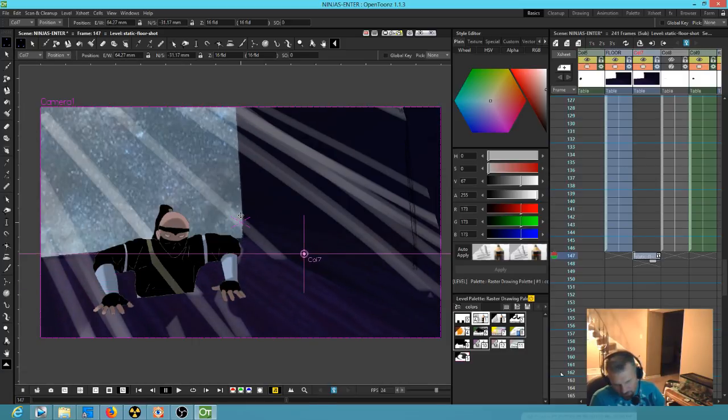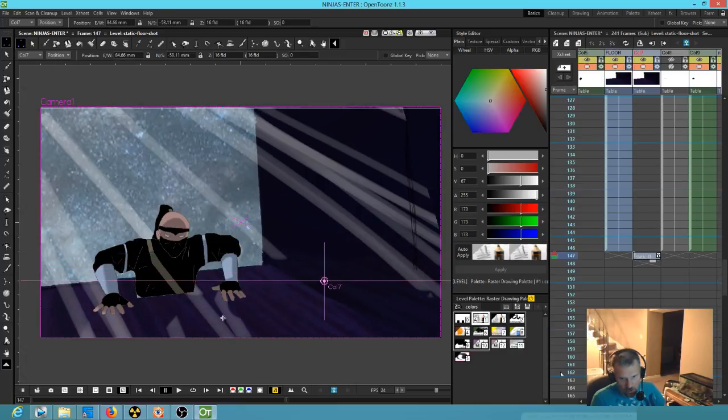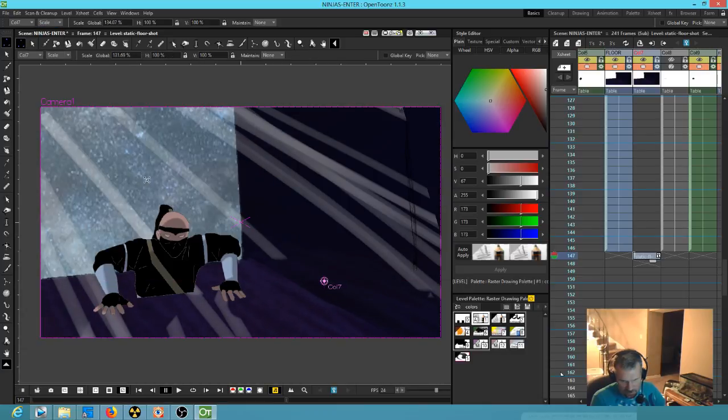So let me just double check the reference up here and make sure I'm doing what I intended to do. So he climbs up. Yeah. Okay. So let's go here. Move this to here. And honestly, it's just got to be scaled up a bit, and I think we'll be in good shape. So let's scale that up.